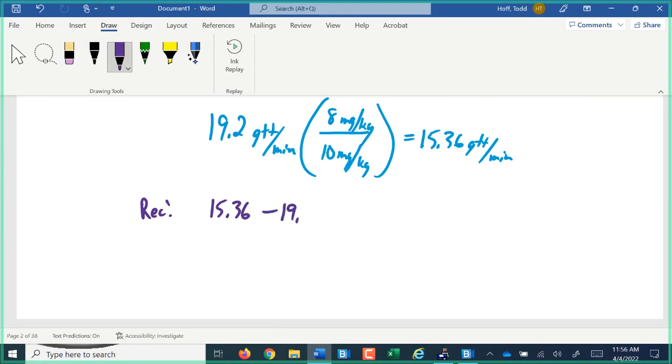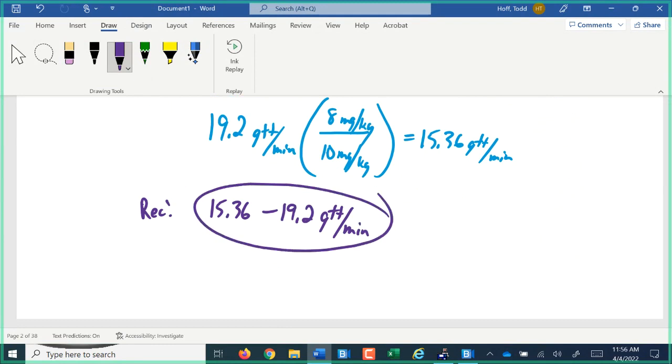So in this case, the recommended range is 15.36 to 19.2 drops per minute. The doctor's order of 20 drops per minute here is slightly outside that range. But you see, that's a range. It's almost 4 units wide, being 0.8 units out. A little far. It'd be one to double check, but it's very possible that it's just a rounding thing. The doctor rounded the dosage up, where it's still a very appropriate dose. But again, that would be one to double check because it is slightly outside of that calculated range.